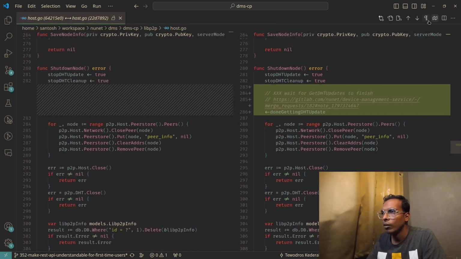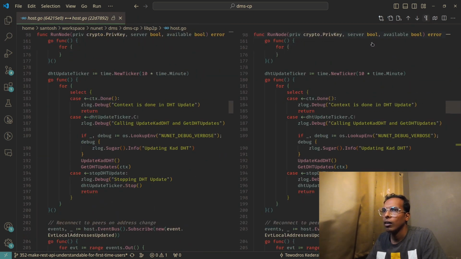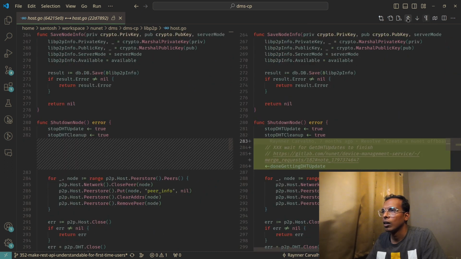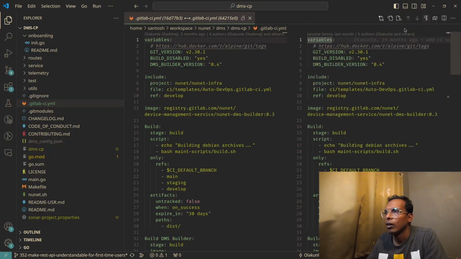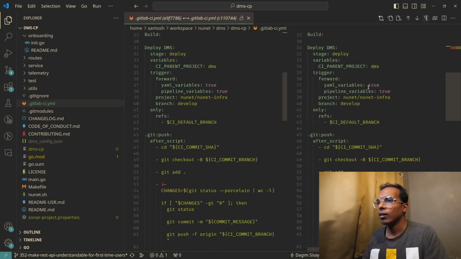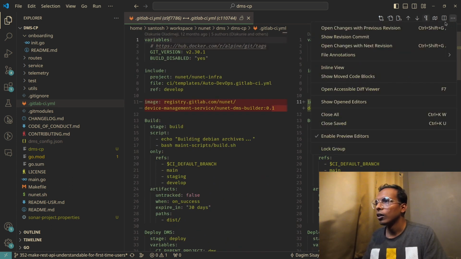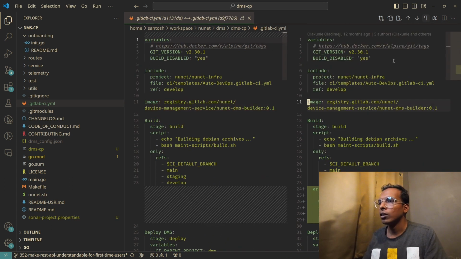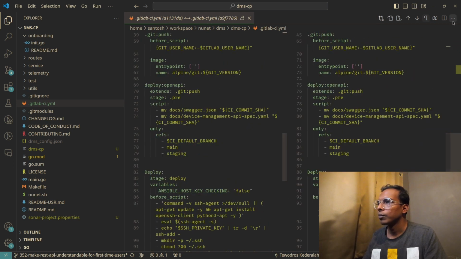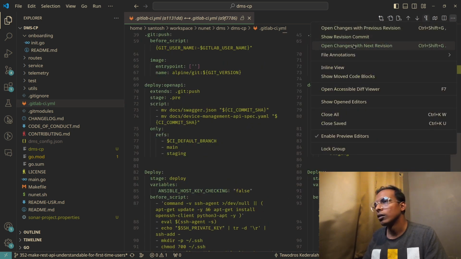You can go even more back. Where is it? I don't know, there was a button, but right now it's gone. So you can keep going to the previous change, and it will keep showing you. Similarly, you can go to the next change.